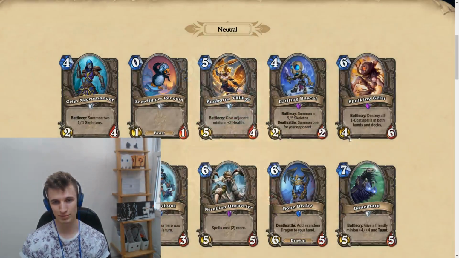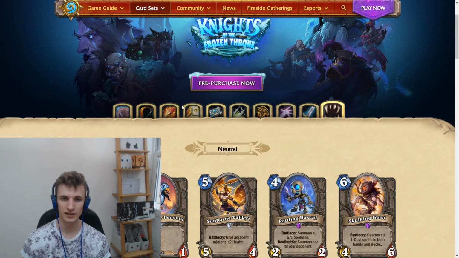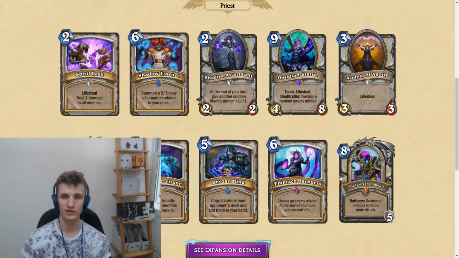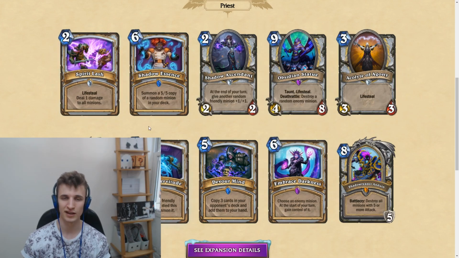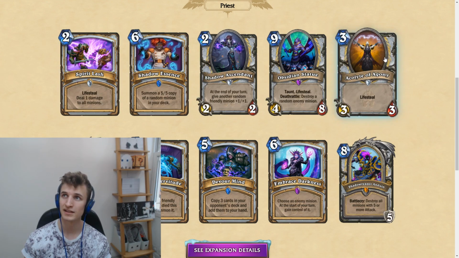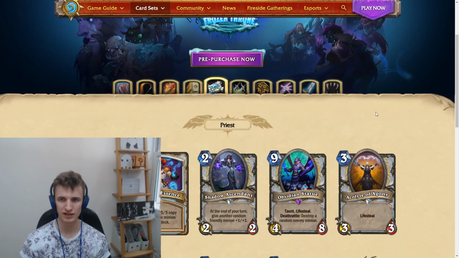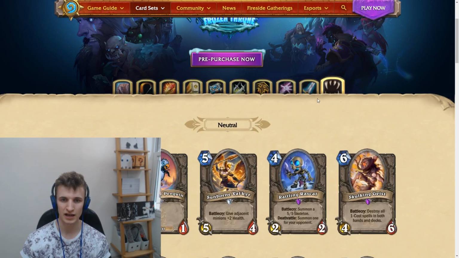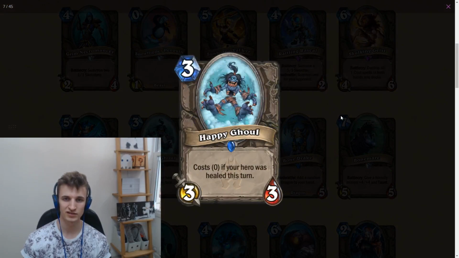And I think the place you're most likely to see Happy Ghoul is probably in Priest, where obviously you have your hero power, which heals you. You have things like Spirit Lash, which heals you, the new Acolyte of Agony. It's very easy for Priest to heal a hero. They even have things like Binding Heal, which heals your hero. And so it's going to be pretty easy a lot of the time to get a 0 mana 3/3 out on the board, which is pretty insane.